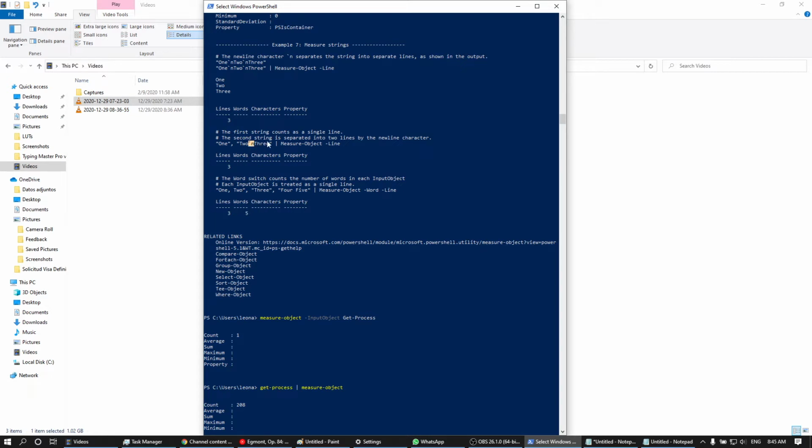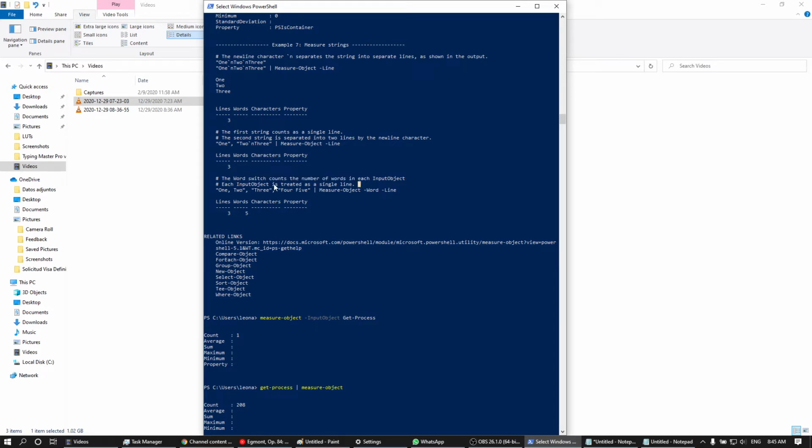So the second string is separated into lines by the new line character. The result, 3 lines.